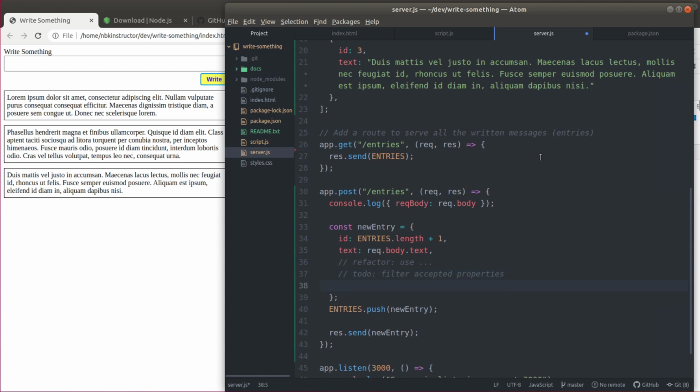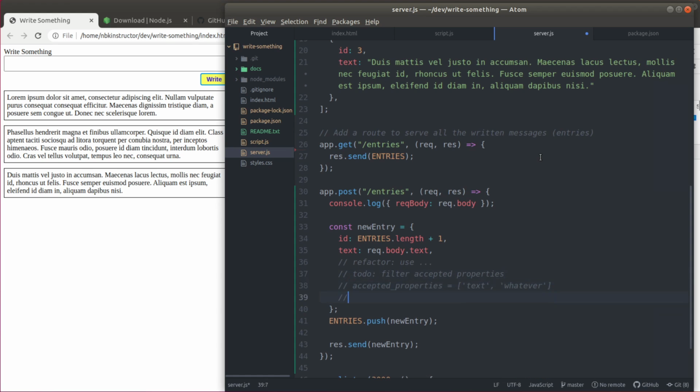You can make some sort of system that's nice, like accepted properties is some array like text, whatever, and then you can loop through it and generate a new object that excludes all the other undesired or invalid properties, something like that.